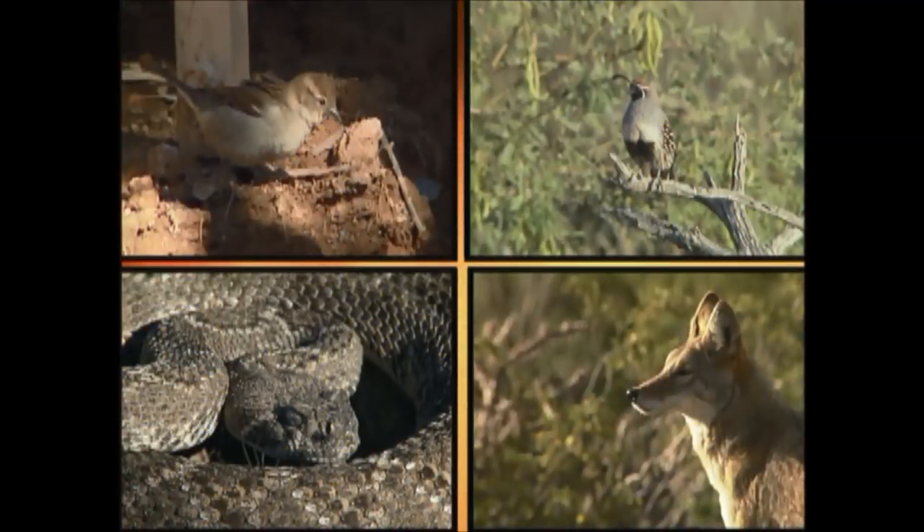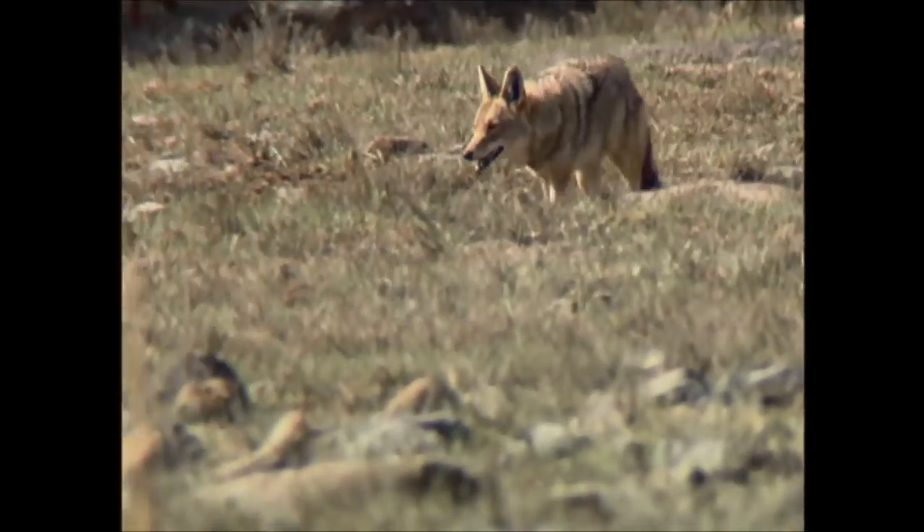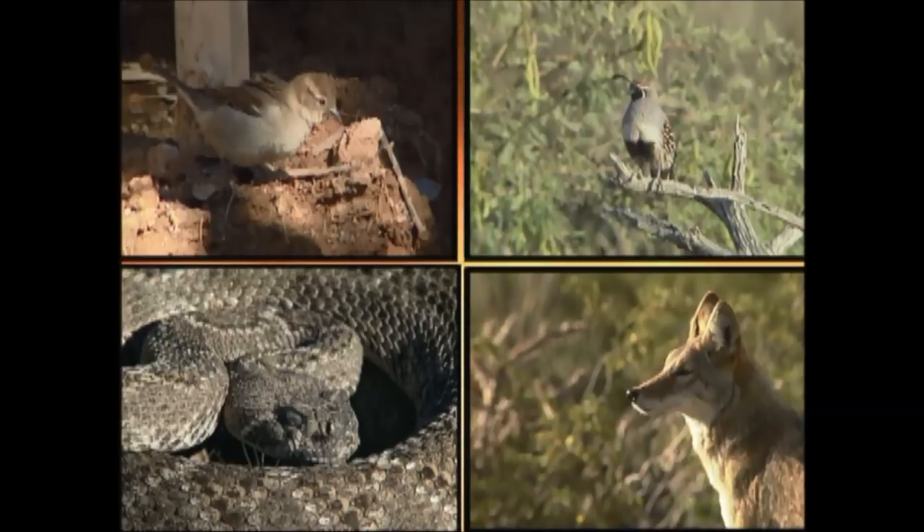You may have heard this sound before. Can you tell which animal makes it? Coyotes are well suited to life in Arizona. They have been featured in Native American folklore and art. They readily adapt to life with man and can often be seen wandering around in cities and towns.